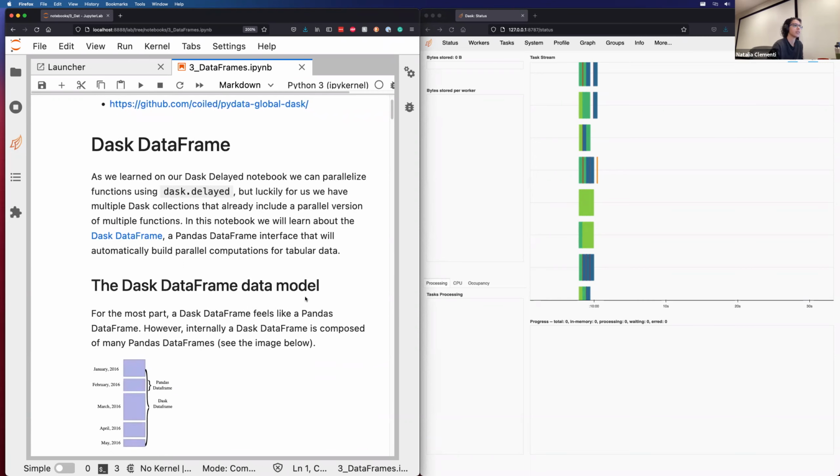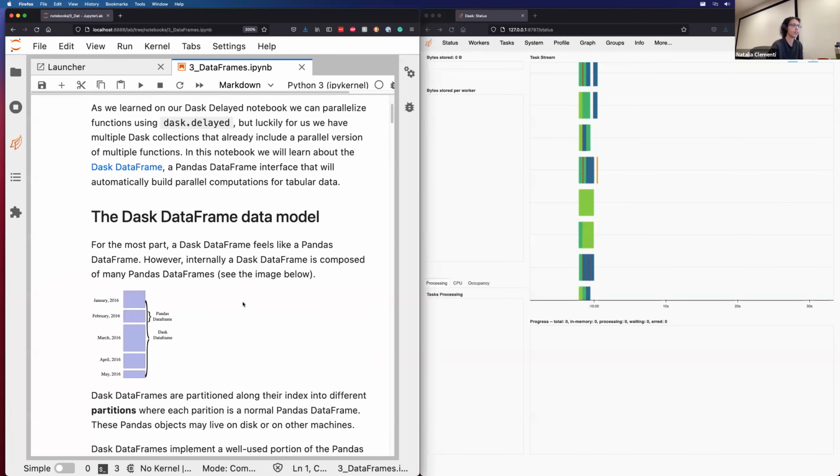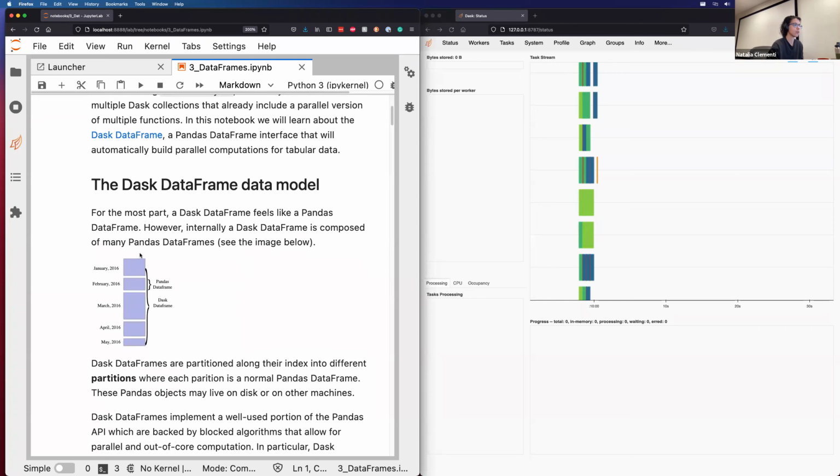One thing to notice is the Dask DataFrame model. It's a small picture, I wish you could see it bigger, but you can think of a Dask DataFrame as being composed of smaller pandas DataFrames. Imagine a big Dask DataFrame that is chunked into smaller parts, and each of those parts is a pandas DataFrame. Those chunks are called partitions. So each of those partitions is a pandas DataFrame.